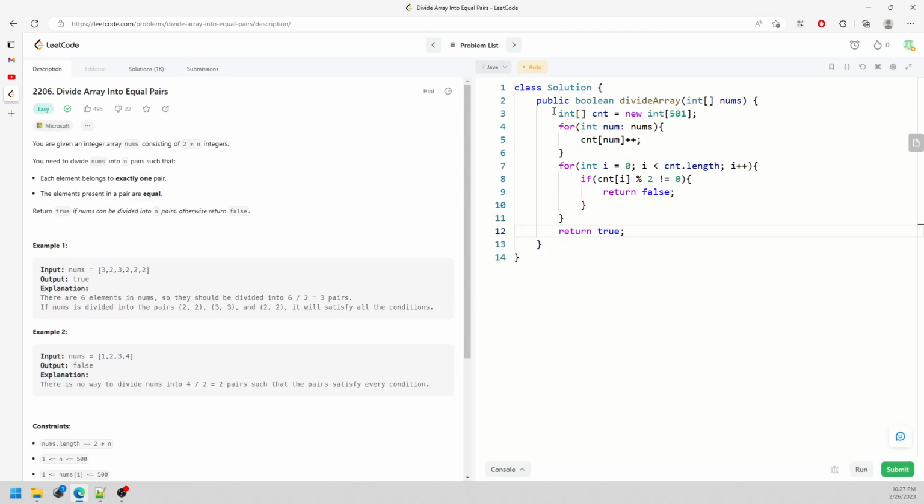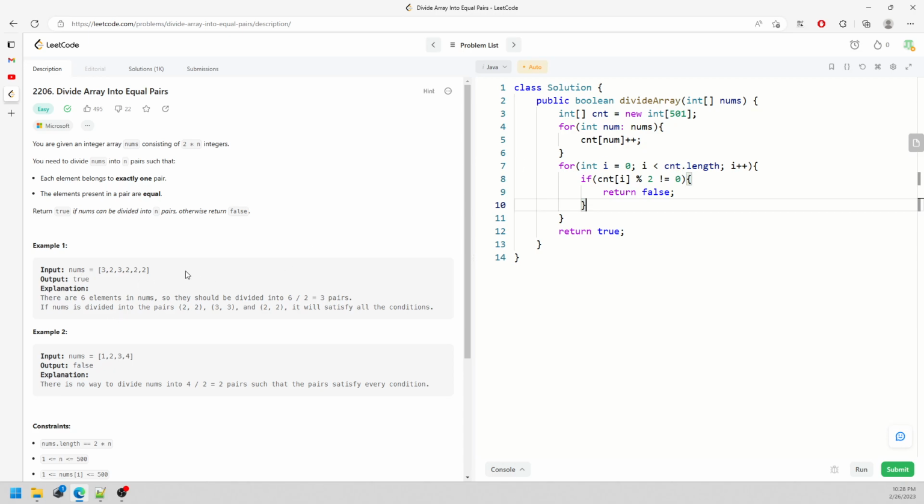So let's talk about time and space. Sorry, the space is not O of n, this is O of 501 for the space. This is O of n for the time, and O of 501 for the space, for the time as well. So just pick the maximum.